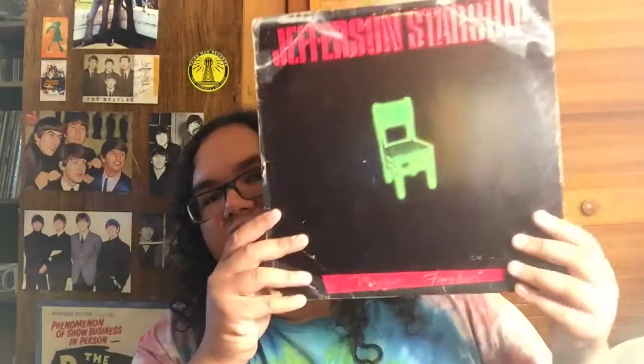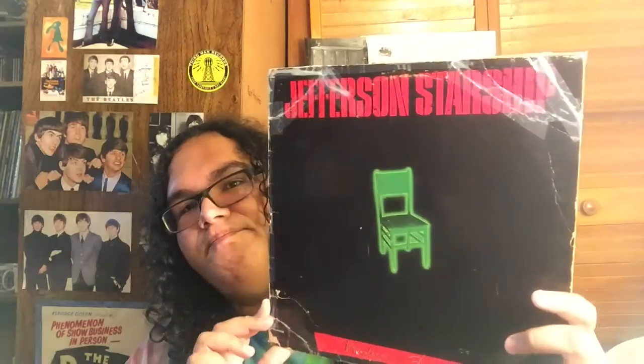And when I got this, honestly, it was like near mint when I got this. And, oh, I beat this thing so bad. I feel bad for it. Jefferson Starship, Nuclear Furniture. Yeah, just look at the wonderful condition that I kept this album in when I first got it. Okay, it didn't have any of the tape or stuff. This was legitimately like a near mint copy with a beautiful cover. But I was young and didn't know any better.